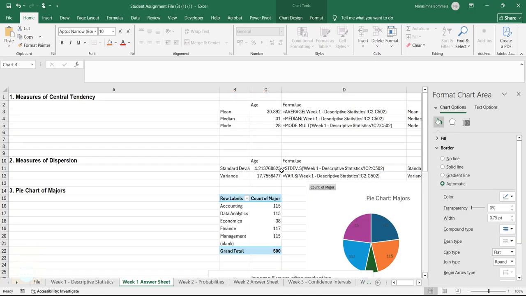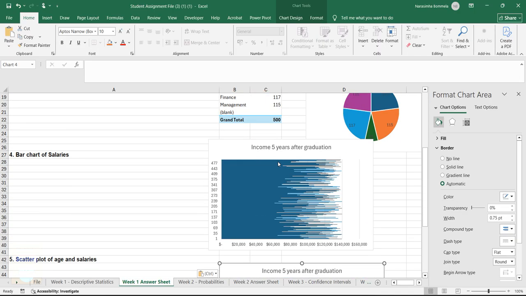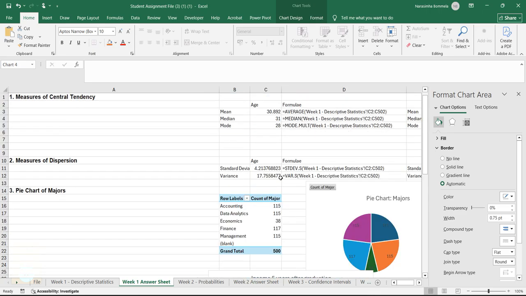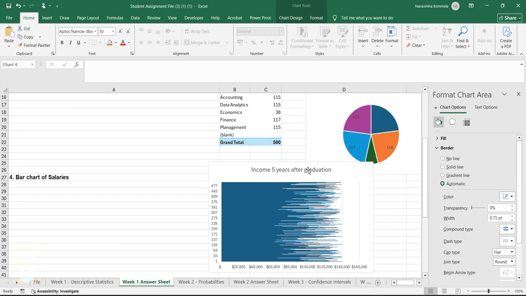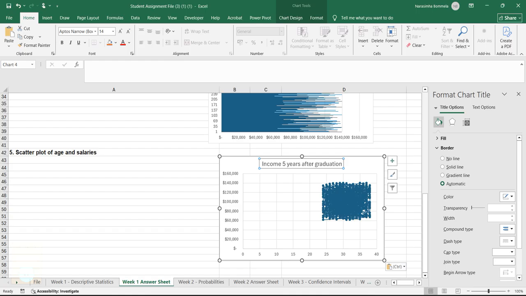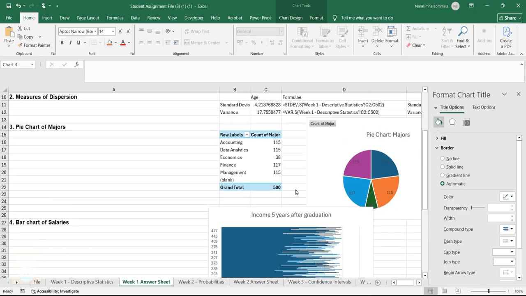So now what should we do? As of now, these are the five tasks that were asked. We have completed everything, and we should provide in-depth interpretation. Guys, first thing is make sure you create it in your own way. Second, the titles, like this bar chart, should be named properly. This is age versus salary; I did it like this, but you can say scatter plot between age and salary, or give your own names.